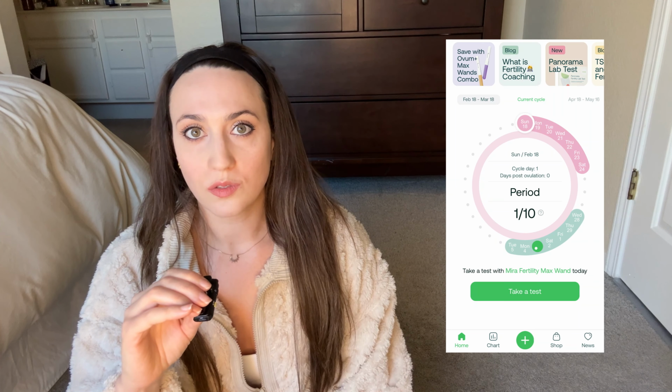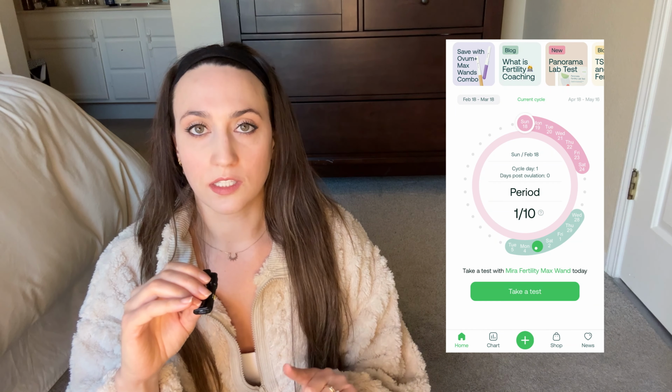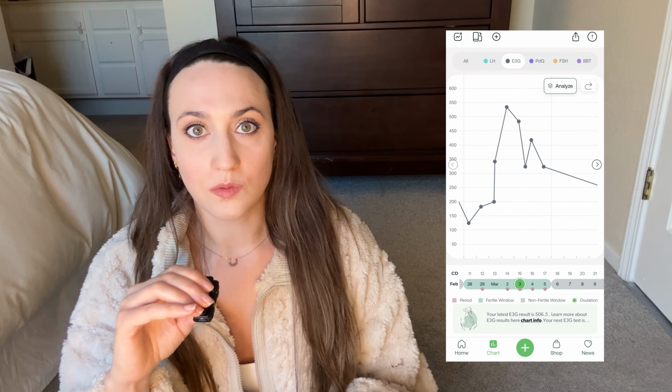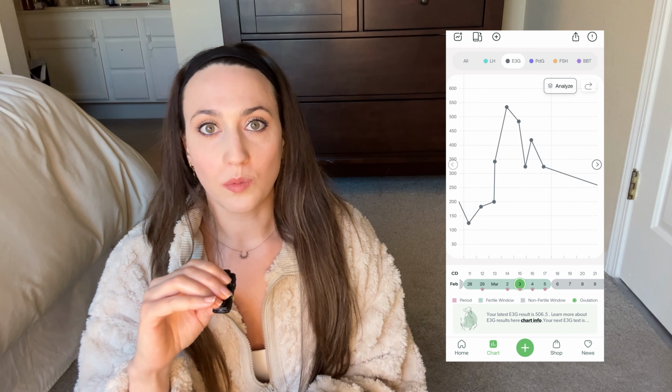The actual format of the data itself was also really helpful. I like the circle to where you can see how your cycle is actually running. It highlights your fertile window because you're testing for that estrogen metabolite as well. And it shows you kind of like, is it high fertility today? Is it low fertility today? It just gives me the data that I was really looking for.